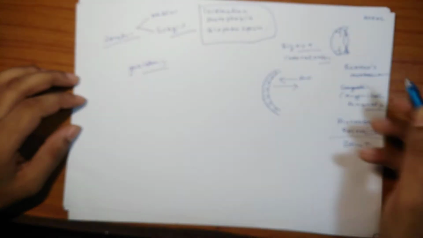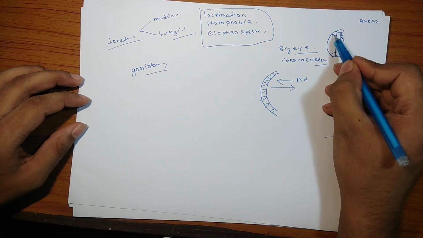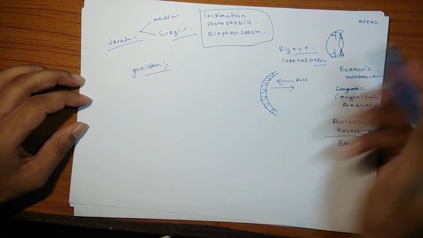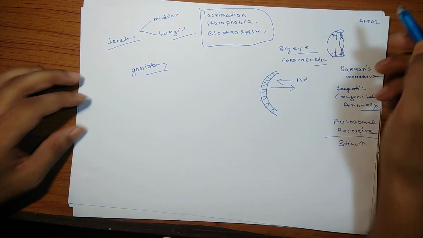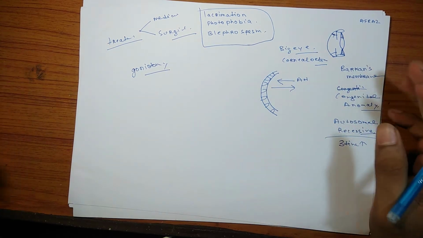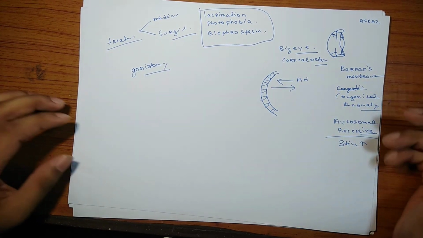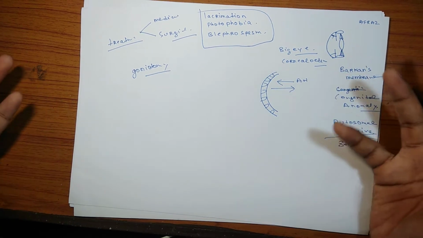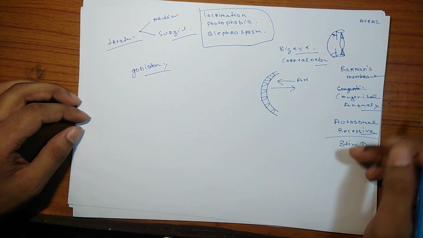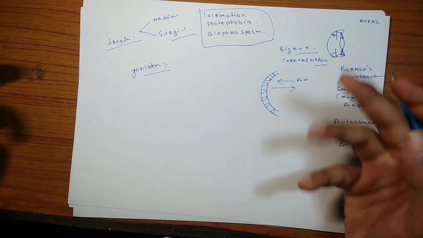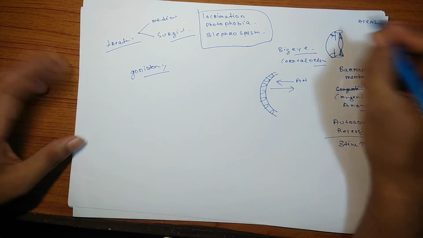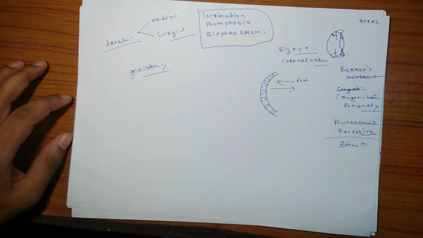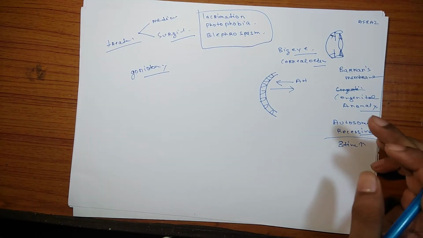So what is goniotomy? You can see this angle has been blocked by this Barkhan's membrane. If you take a needle or something and rupture, puncture this, we can obviously resolve all the stuff, right? But the thing is that it is very difficult because this cornea itself is very hazy because of this. So that is the reason we are not able to see the cornea. Then how can we expect to see the angle? We cannot use a gonioscope and see it. It's not clear. So goniotomy is a good option, but we are not able to do it because the cornea is hazy.